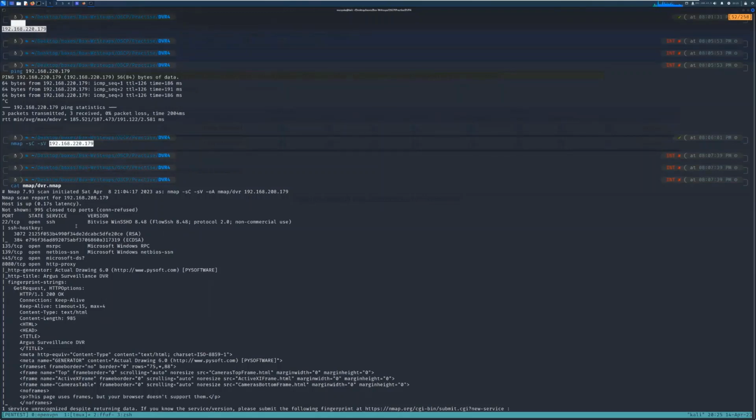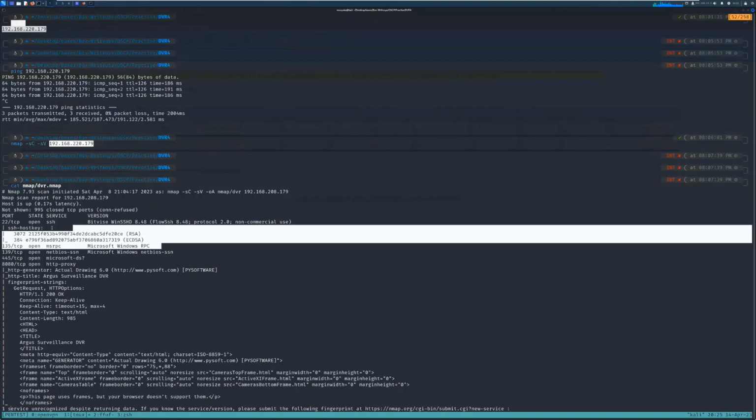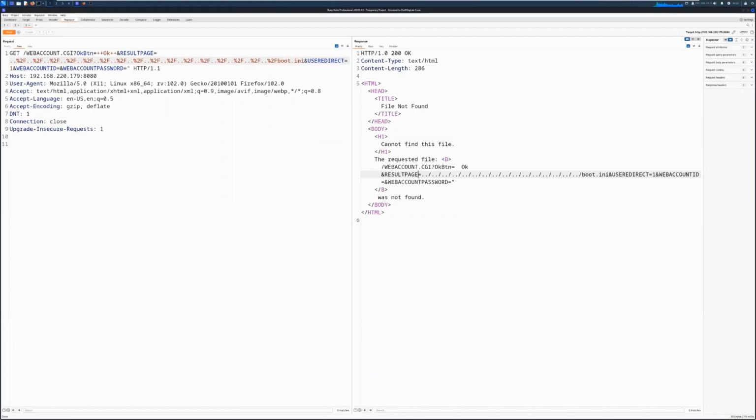If we can access those SSH private keys, we can log into that system. To check that, remember we already had directory traversal, so let's try it and see if it's going to work. Remember that user called viewer. So what you're going to do is go to users, then %2f, then viewer, then %2f, then .ssh, then %2f, then id_rsa. Most of the time, whenever users generate keys, by default they're stored in this .ssh directory.